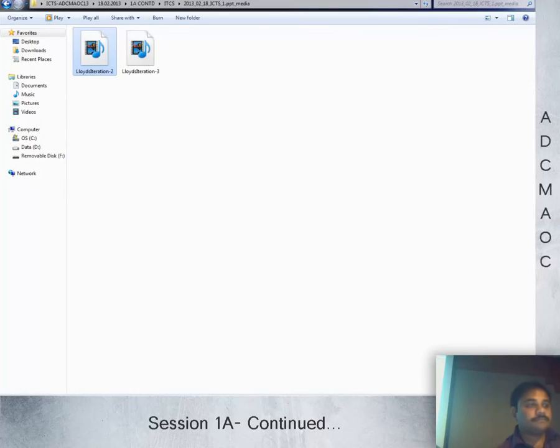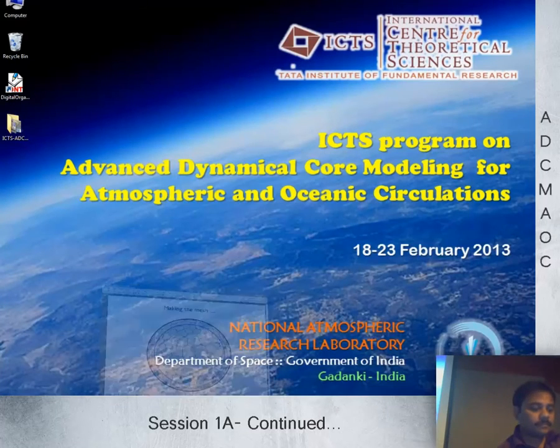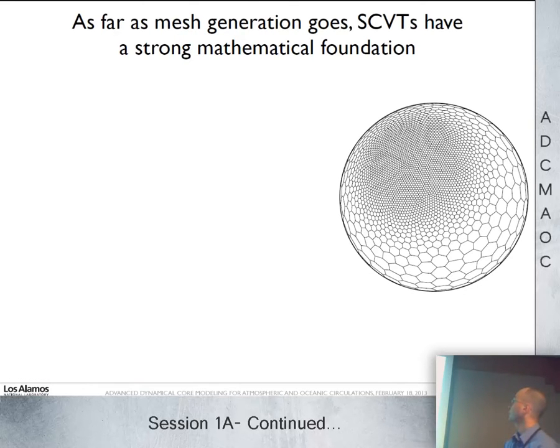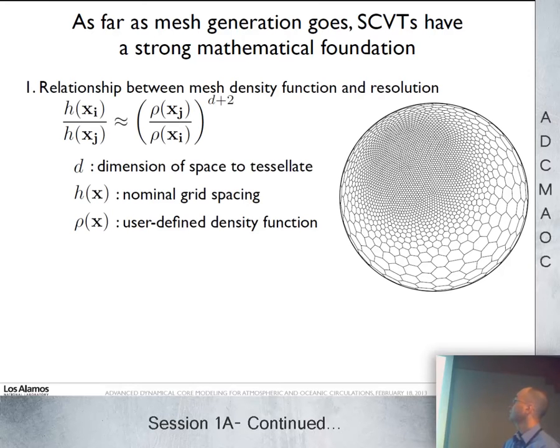So this density function is yours to choose. You pick your application, and you pick what resolution you want in your region of interest. You pick what resolution you want for the rest of the sphere, and you'll be able to write down an analytic form for the density function. And you can generate a mesh that has the resolution you want in the parts of the domain that you're interested in. And so there's two bits here.